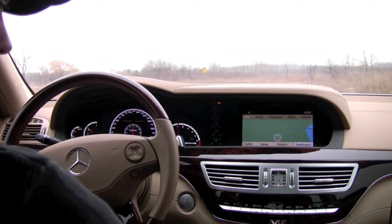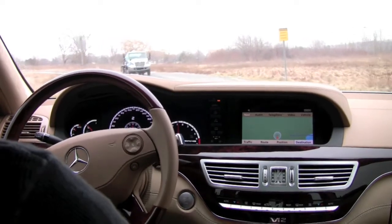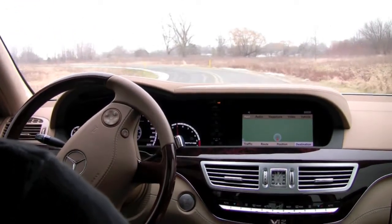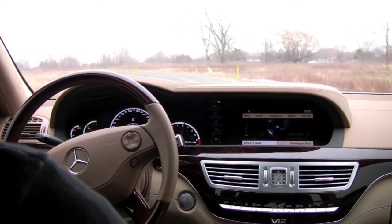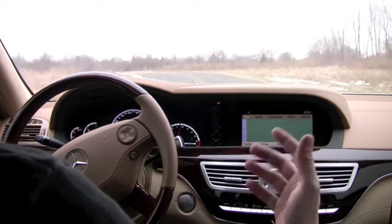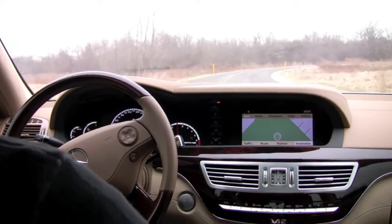This is absolutely remarkable. I'm rarely intimidated by a car, but I will say I have a genuine intimidation of this car. It's just so worldly, so proper, so impressive. The massage seats are awesome. Fast and vigorous, and I'm cruising. This is the car I would choose to drive coast to coast — money no object, this is the car.